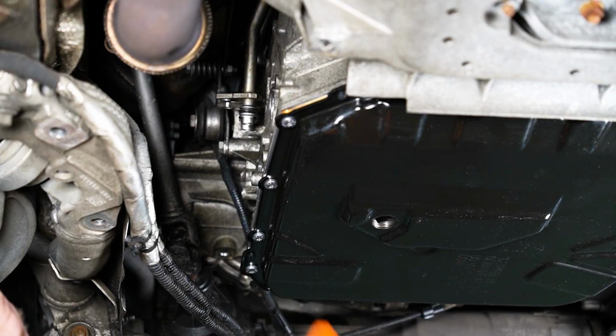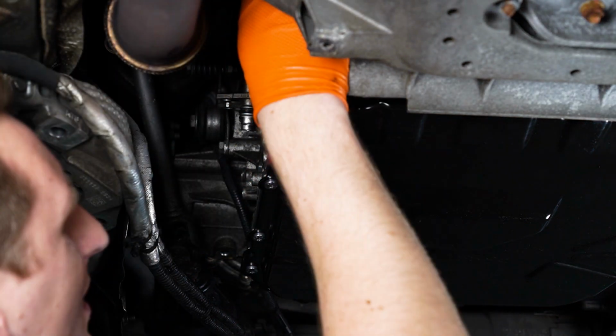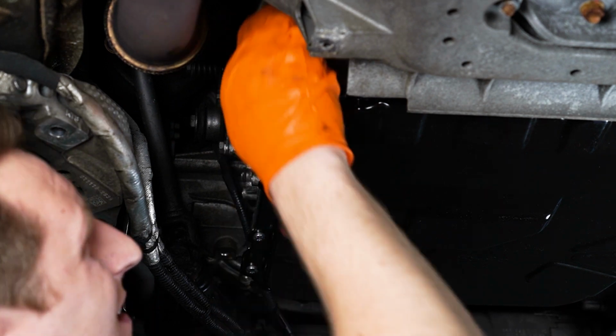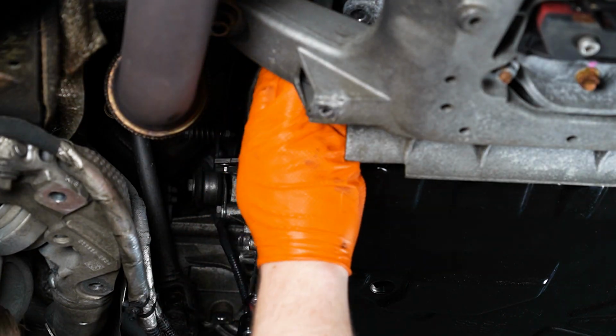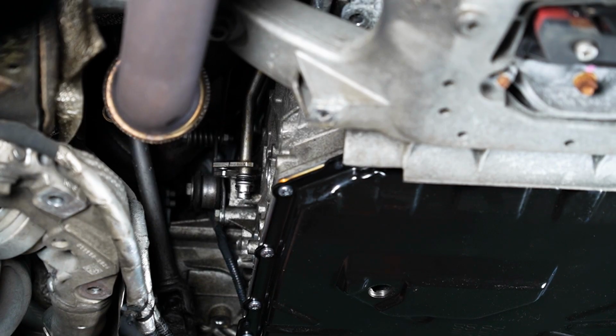Alright guys, I could start there. We're just gonna get to this right here. Guys, note, you're supposed to unplug the battery before plugging that in. I did not follow proper procedure, my bad. But don't mess up like me and unplug the battery and then go from there.